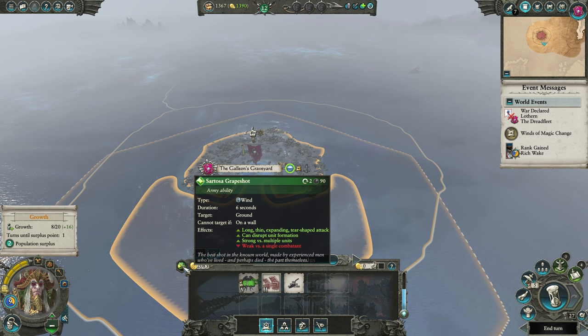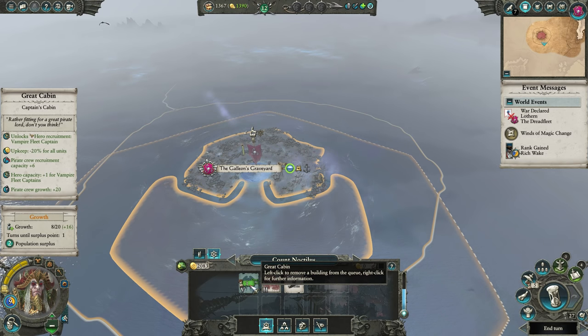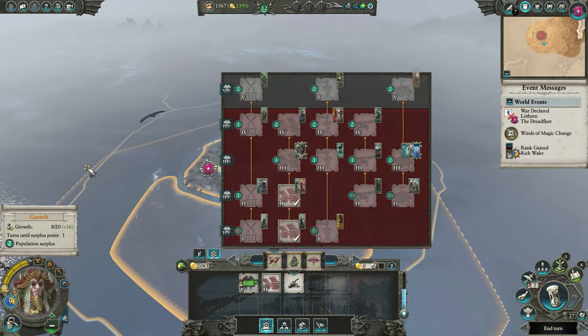Bartosa Grape Shot. An army ability. Is that because we've upgraded so much now? I think it might be.